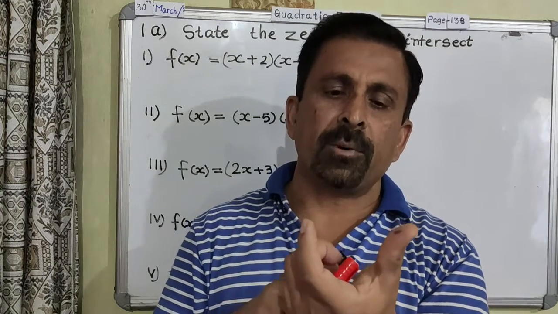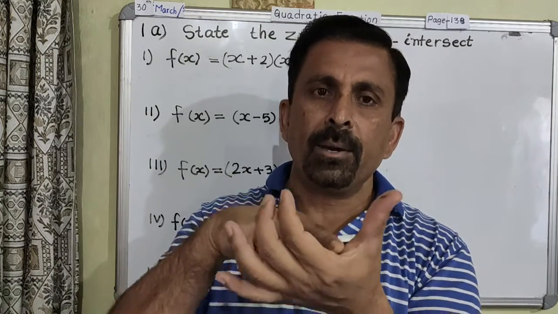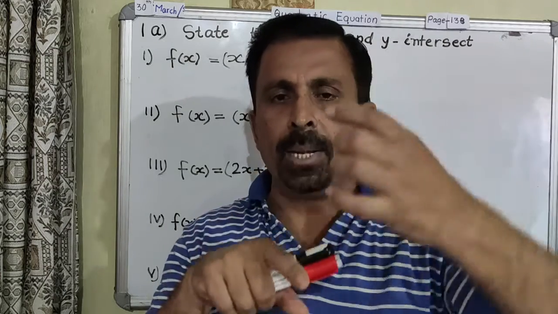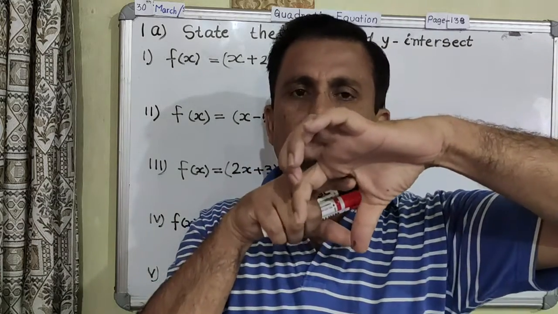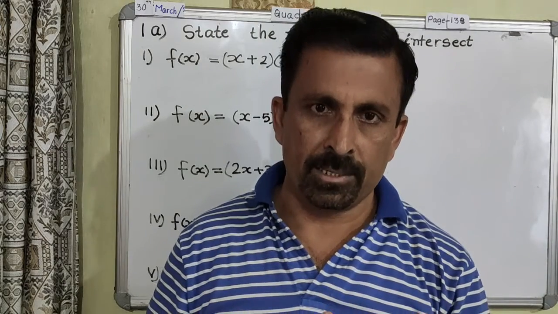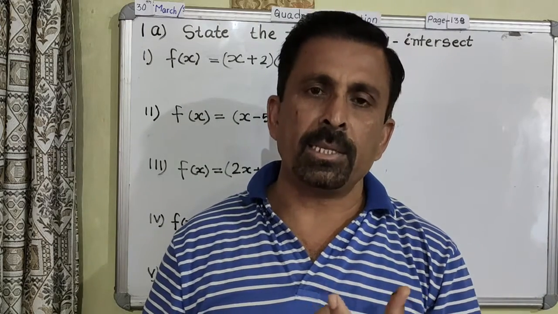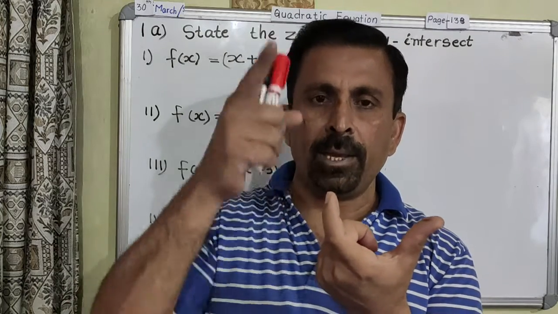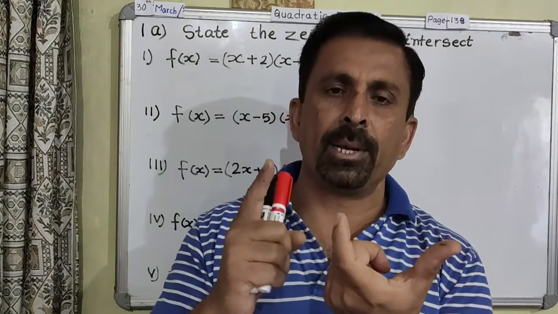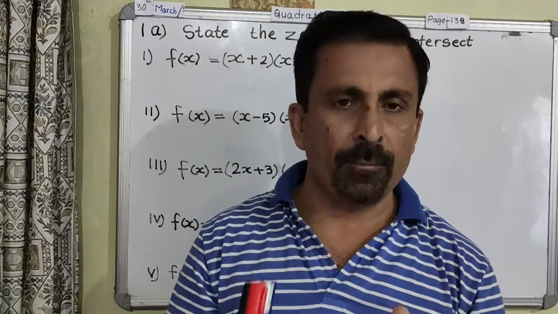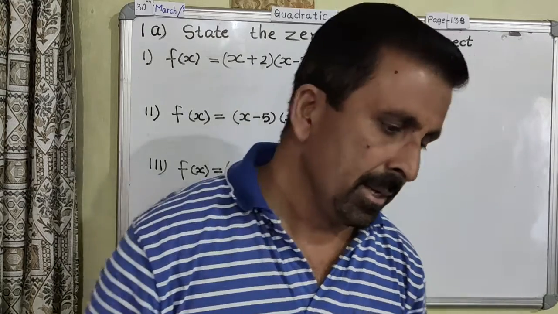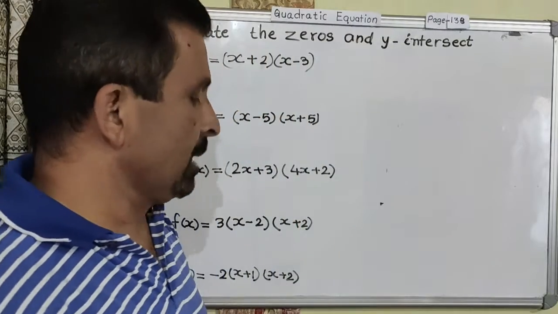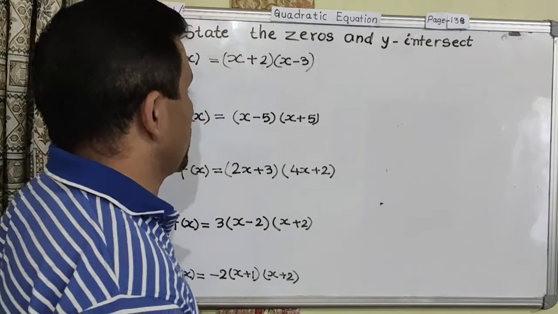Alright. Then the next one is the vertex. The vertex is the minimum point, or if the parabola is facing downward, then the maximum point. The minimum or maximum point of the parabola is called the vertex. And the third one is the y-intercept. Your parabola cuts the vertical axis, that is the y-axis, at 1 point, and that point is called the y-intercept. So we know the physical meaning of the 3 terms, right? We also know how to do all this calculation, but once again we will go into more detail.